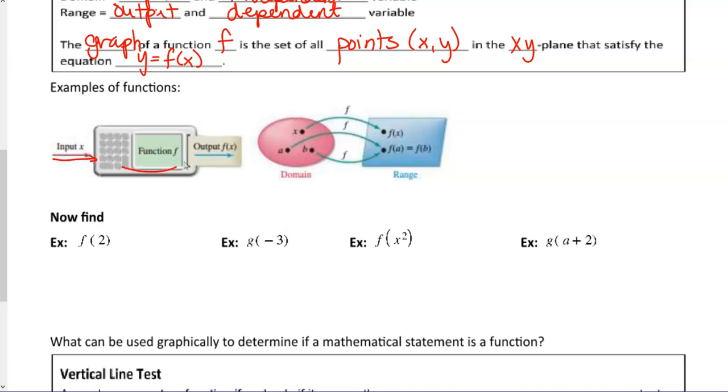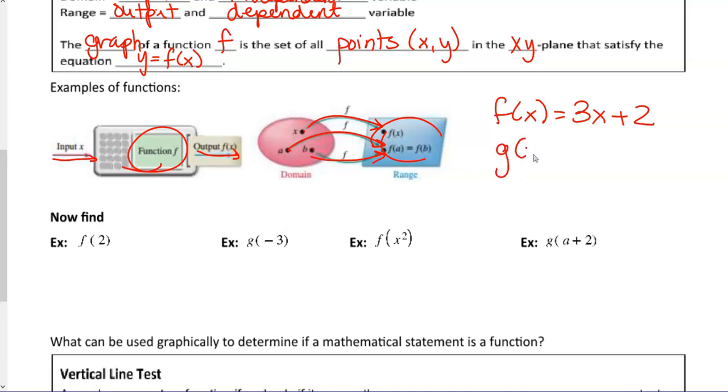So again, if I input, here's my rule, and then I'm going to kick out some values. There could be different values here within our domain. Here are the y values that are kicked out within my range, and f just maps those to different pieces. I could also write it in terms of x as a rule, and I could also do a second function. Normally we use f and g as common names for functions. You can use any letter that you want, even Greek letters. It is just a name.